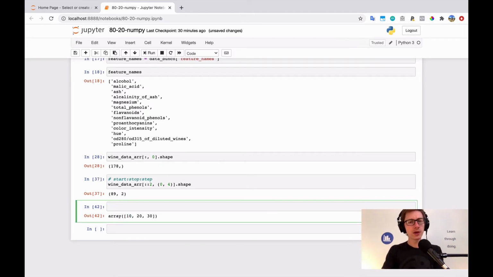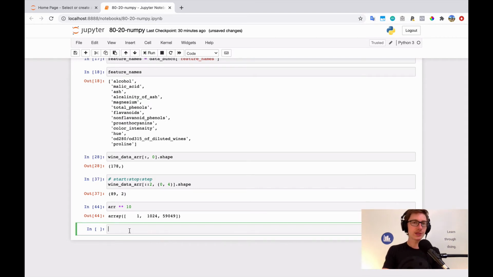All right, so we can do just kind of basic math, you know, multiplying, dividing. We could do to the power, just like this. So what if we want to do some more complicated functions on our array? Well, let's say that we have our alcohol data here.